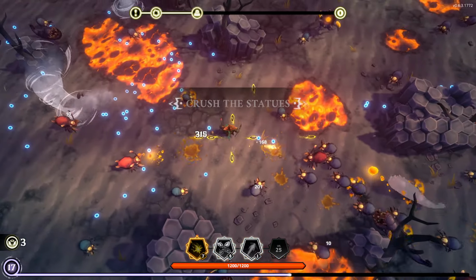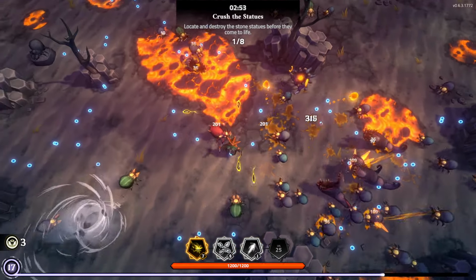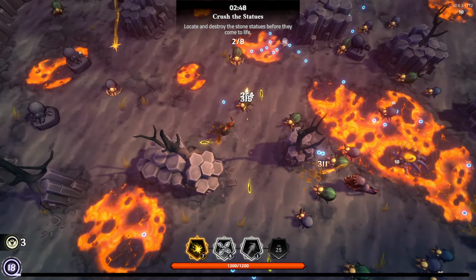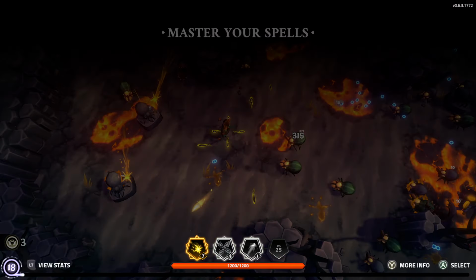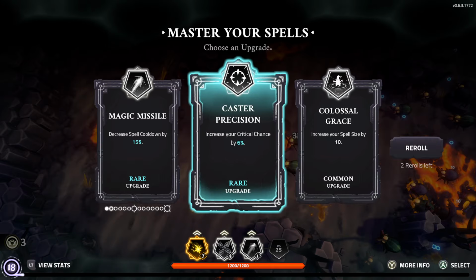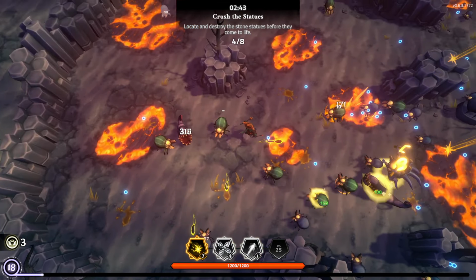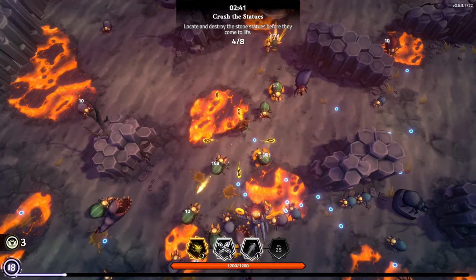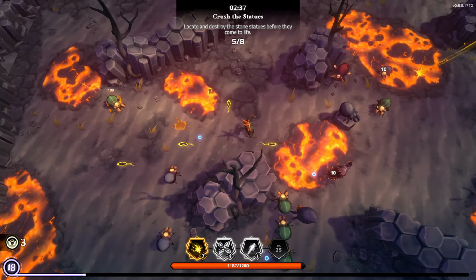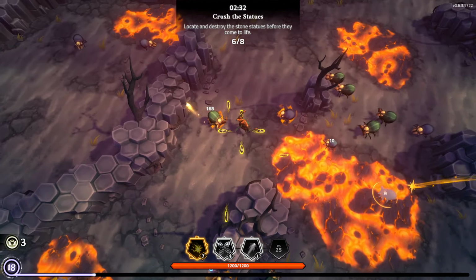Okay, there's the new quest. Crush the statues. That should be pretty easy, especially with our falling stars, because the falling stars will target them. So our falling stars will pretty much do all the work here. Okay, let's do critical chance again. See how it's targeting these, so it just makes it so easy to do this quest.